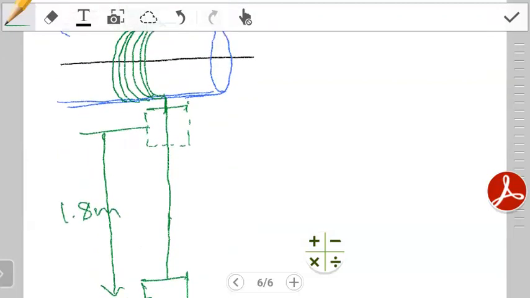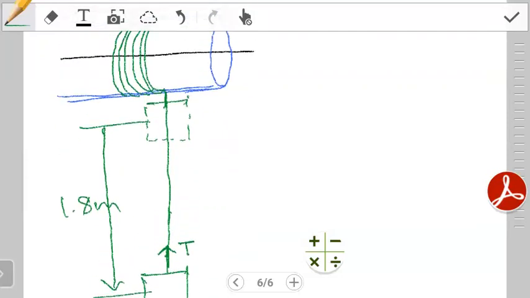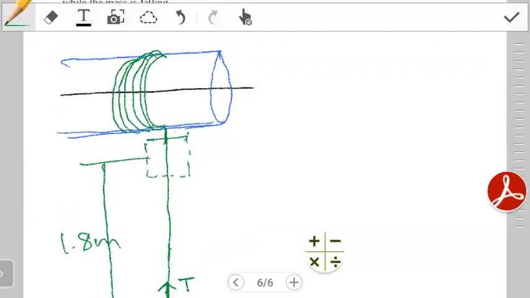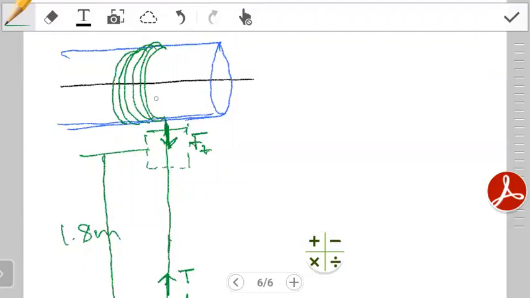Okay, now if we look at what is there, here we have mg, and then here we have tension in the chord that is pulling up. But then when you come to the cylinder, the cylinder sees the tension here as the tangential force. So basically what I'm saying is the tension in the string is literally a tangential force to the cylinder. Okay, now how do we work it out?